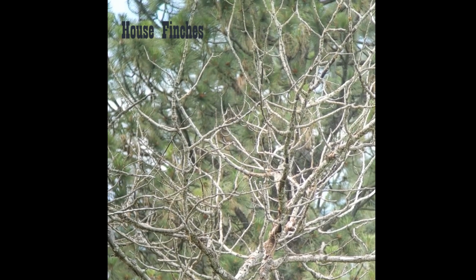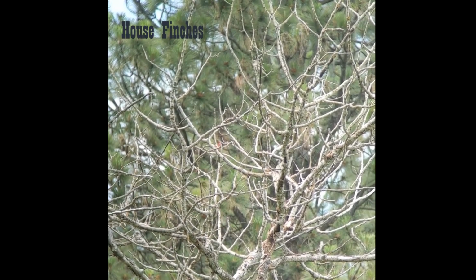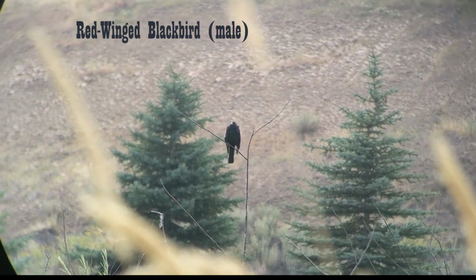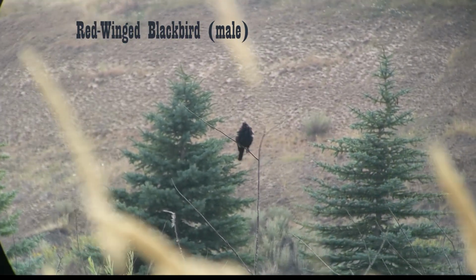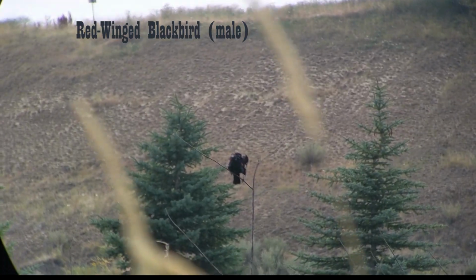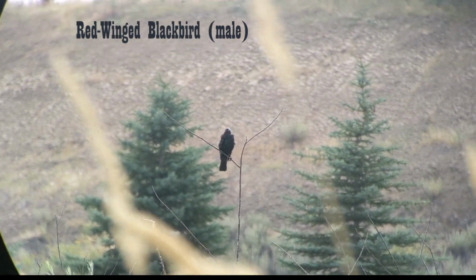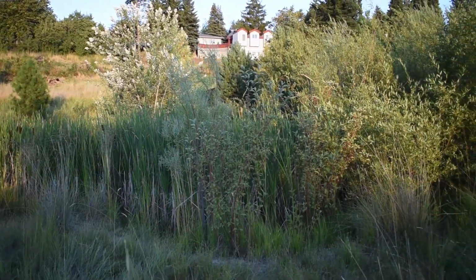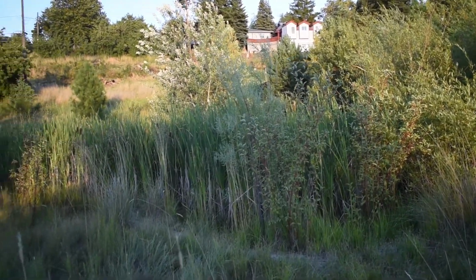But it's still summer here, and as previously stated, birds make a lot of commotion this time of year. If we pick our eyes up off the ground, we'll see a bird that may look docile now, but was the epitome of conspicuousness as of a month ago. In the breeding season, red-winged blackbirds are found pretty much anywhere you run into standing water, where wetland plants dominate because they like to raise their young in the cattails.